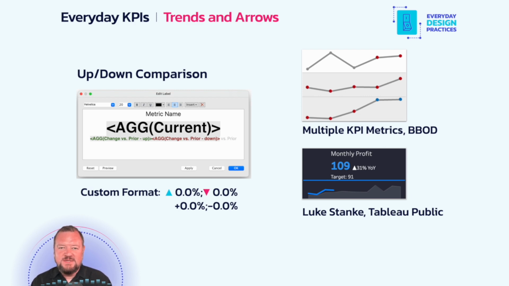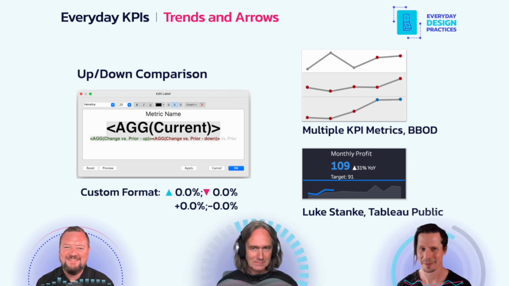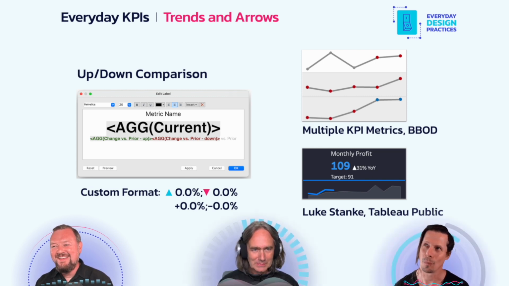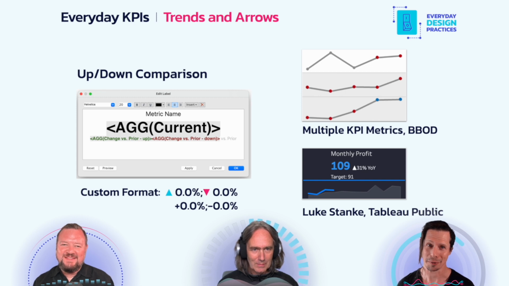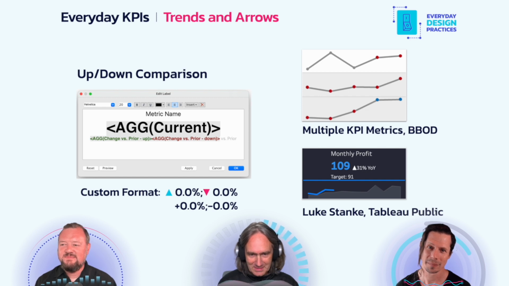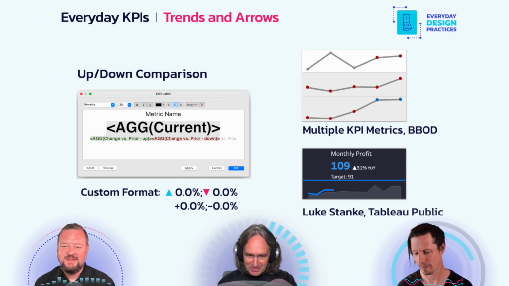I personally love this because I'm a huge advocate of showing the trend lines rather than just the up downs. Wherever possible, show some longer time horizon, because when I look at an up arrow and say it's up versus last year, I almost reflexively say, but what if last year was 2020? What is the manner in which it's up from last year?